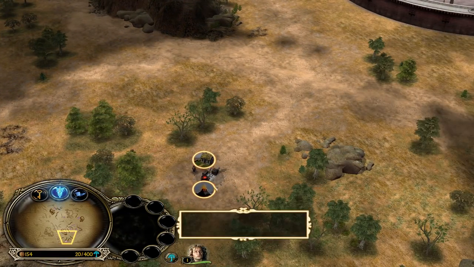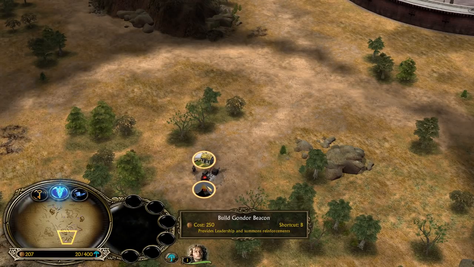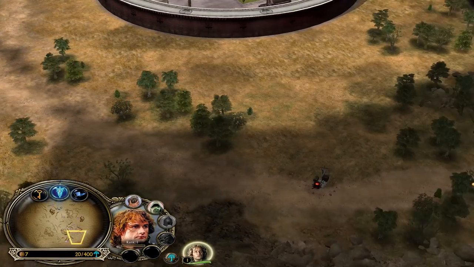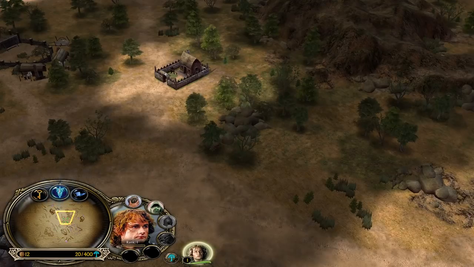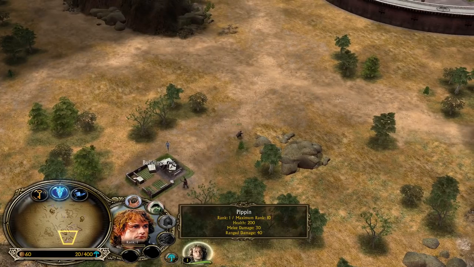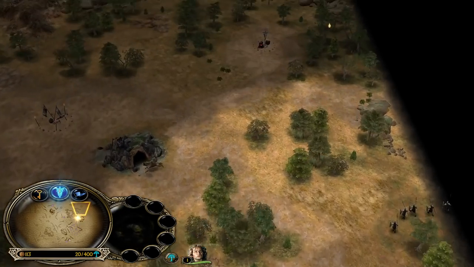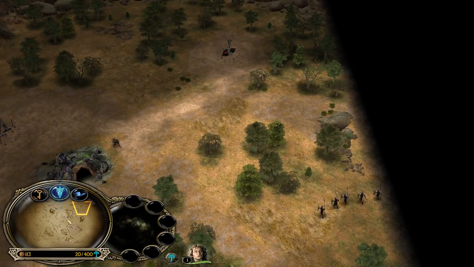Okay, we have also the chance to build the beacon. It provides leadership and summons reinforcements for 250, but I believe we don't need that, at least not defensively. Maybe on the front side here could be a great choice. Okay, Hobbit, you, my friend, move to the bottom right side. And you, soldiers, you also move to the top right side. So we will have so many settlements outside.